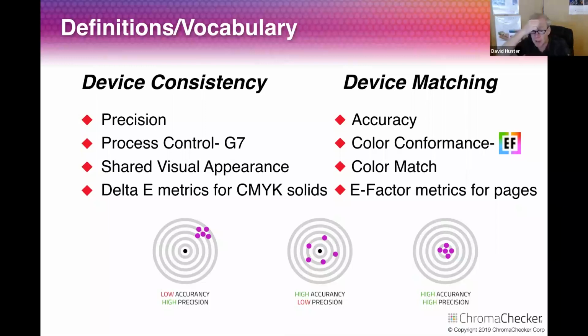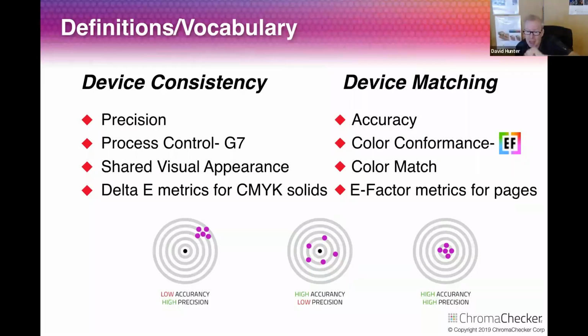So using the targets down below, think of the bullseye as Grackle. On the left side, we have a printer that's very consistent, but not necessarily accurate. So if I'm just, let's say, calibrating my printer, I would get something like the dart target on the left.